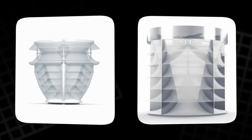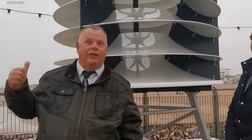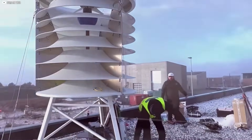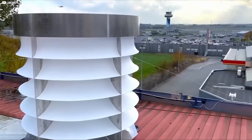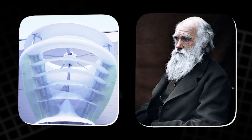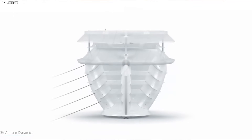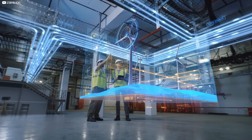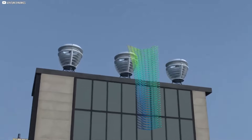This story began with confusion — a mix-up between two turbines, two timelines, and two very different kinds of invention. But maybe that's what makes it so compelling. It reminds us that technology isn't just about machines, it's about people. Ideas resurface. Designs evolve. Mistakes lead to discovery. The VX175 isn't a Darwin invention — it's something new. But it carries a strangely poetic link to the past, not through inspiration, but coincidence. So, do diffuser-augmented turbines like this one have a place in the future of energy? Or are we chasing wind again?